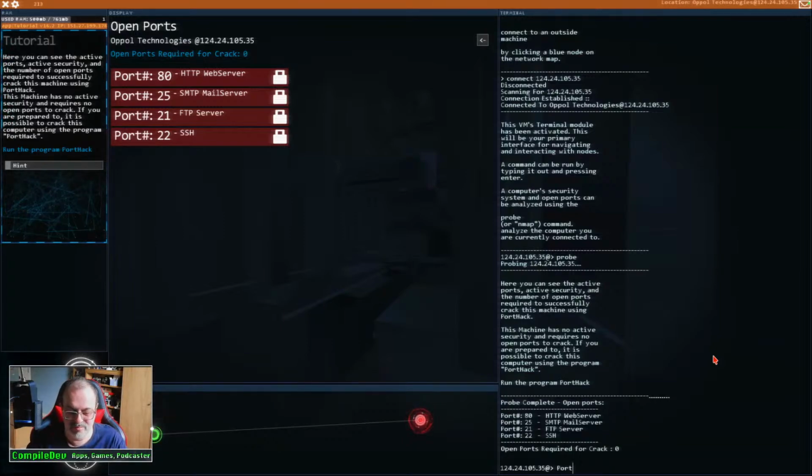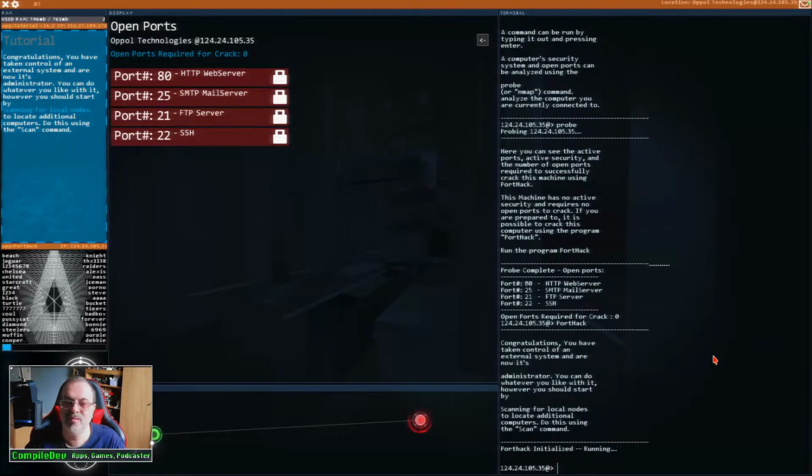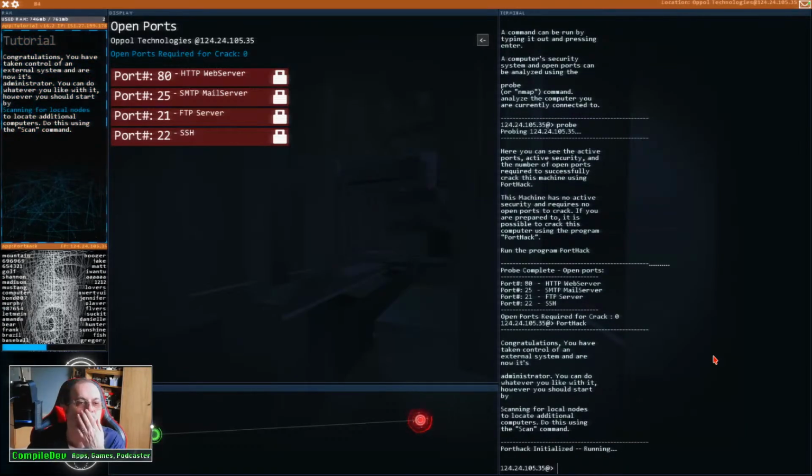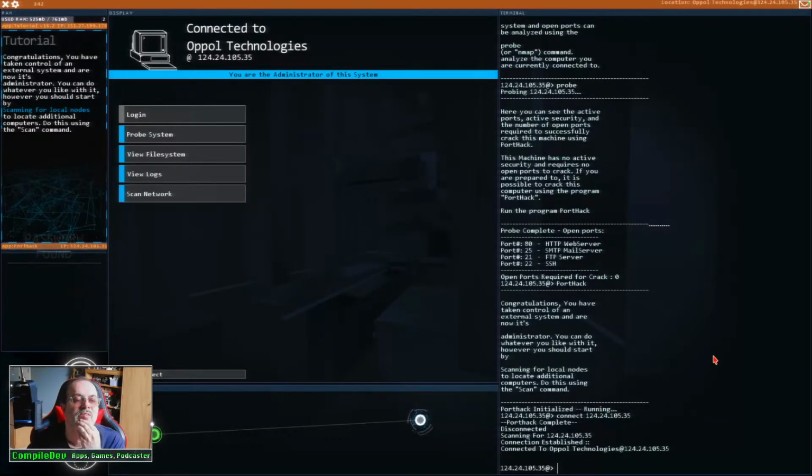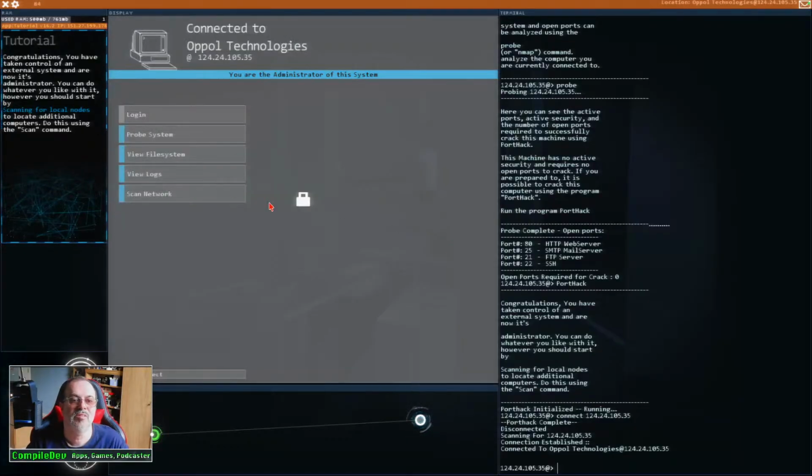I'm prepared. You have taken control of an external system and are now its administrator. You can do whatever you like with it. However, you should start by scanning for local nodes to locate additional computers. Do this using the scan command. Scan or scan? Oh, okay, I see. This is locked out. Okay.